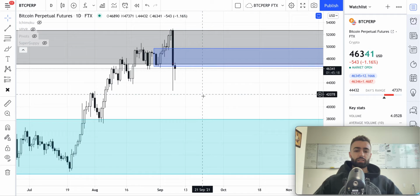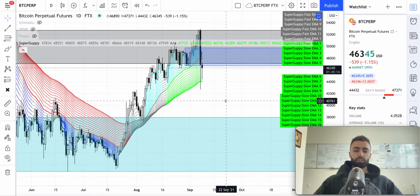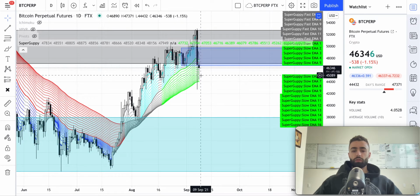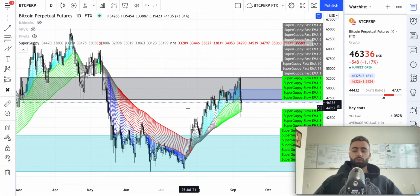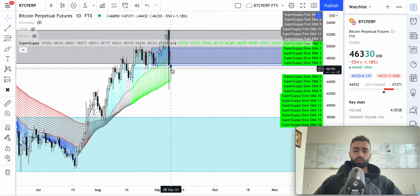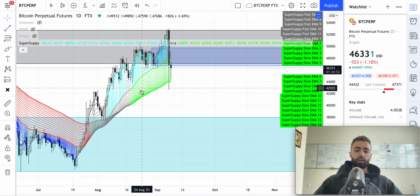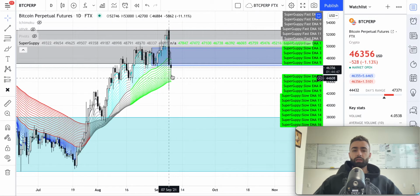If we go to the daily time frame, we can see the super guppy is also looking very good here, and this is an area I've been talking about bidding on for quite some time. I'm still bidding in this zone myself, buying some Bitcoin inside of these investor EMAs because I want to participate in the trend. Once you come into zones like this, you can see based on these longer lower wicks that people are buying the dips down here. What that's telling us is these EMAs are providing support, and there's people that are willing to bid on these EMAs.